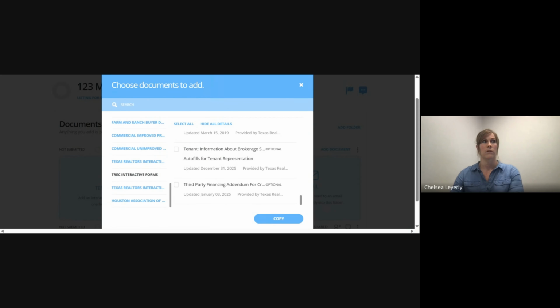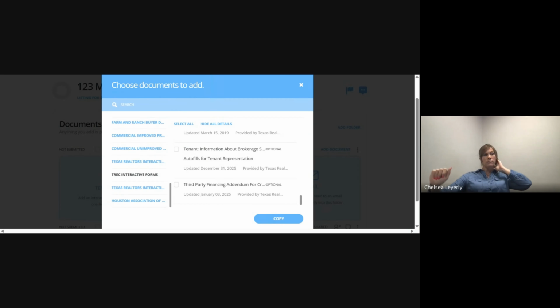All of this will be on OLS, like the same? Yes and no. So I'll explain that to you as well. So in Dotloop is where you're going to create the documents, get everything signed and executed. Once it's signed and executed, that's when you'll go into OLS and create the transaction. So Dotloop is like document management. OLS is transaction management. Okay.